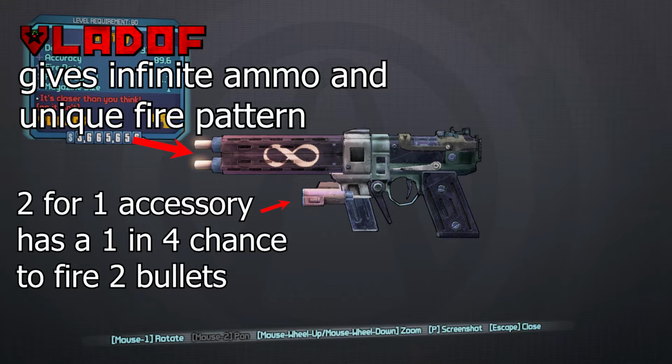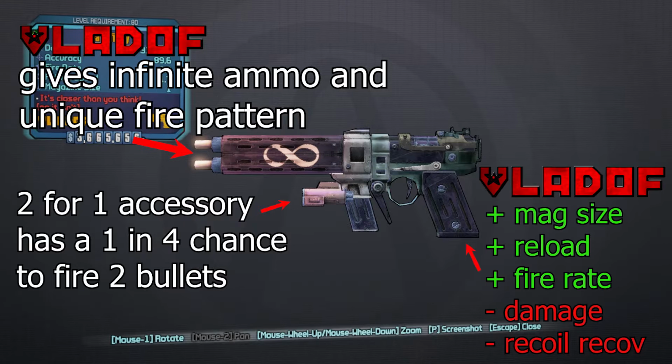The next part we're going to be going after is the grip, and this is going to be the Vladof grip. The reason why we want this is because it's going to give us the manufacturer bonus, which will be increasing our reload speed as well as our mag size. And with it being a Vladof grip as well, we will be getting an increase to our rate of fire with a slight decrease to damage and a little bit of a hit to our recoil recovery.